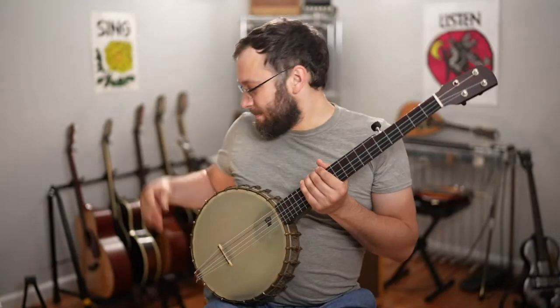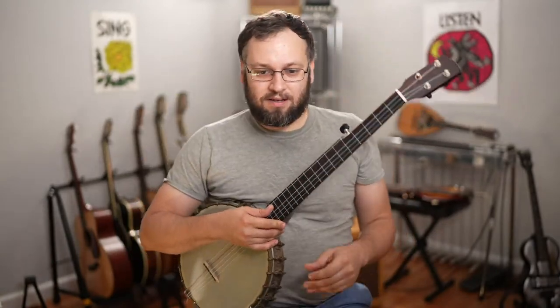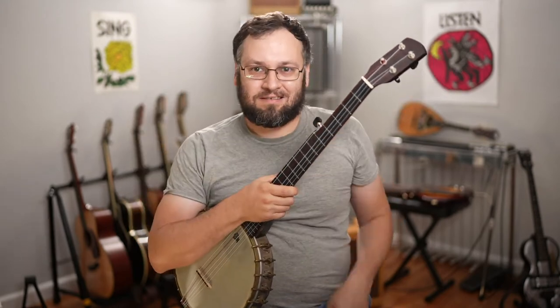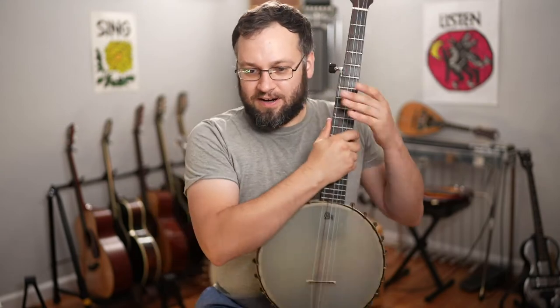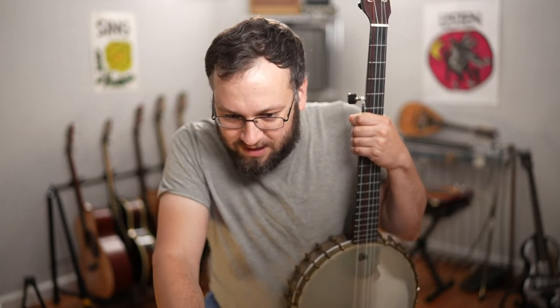There's a lot of banjos. I don't have my other banjo out at the moment, but you find 100-year-old banjos that are still shiny and look new, just because they're so much sturdier than thin wood guitars and mandolins and fiddles and stuff.